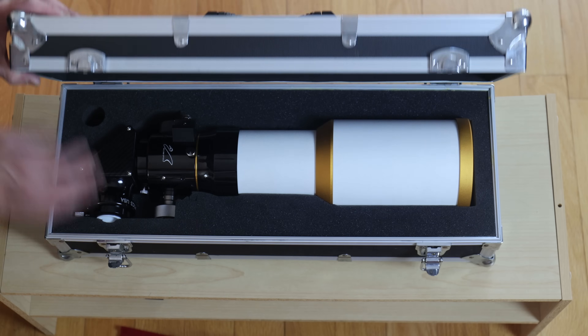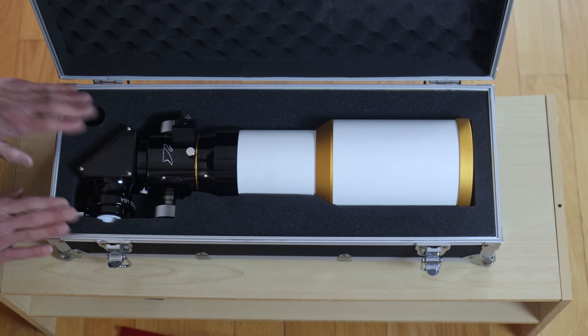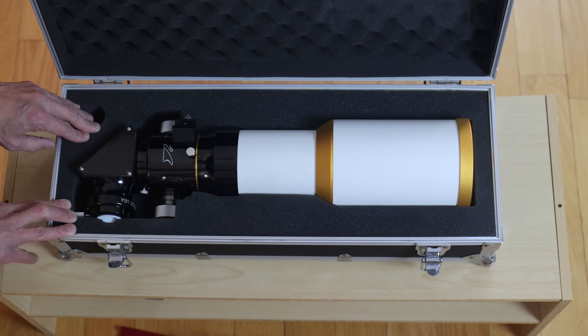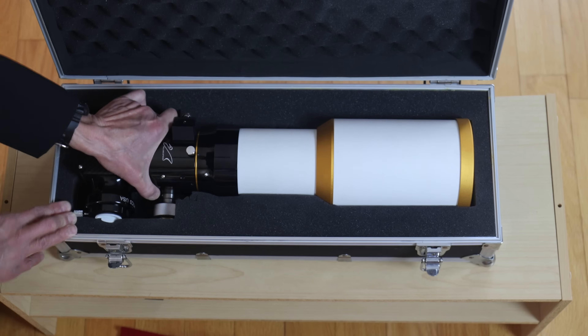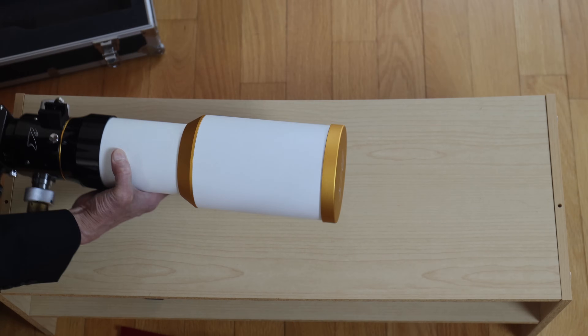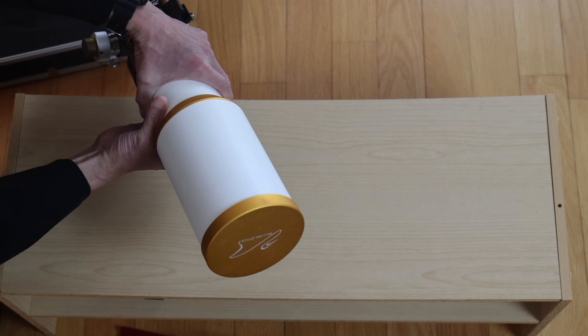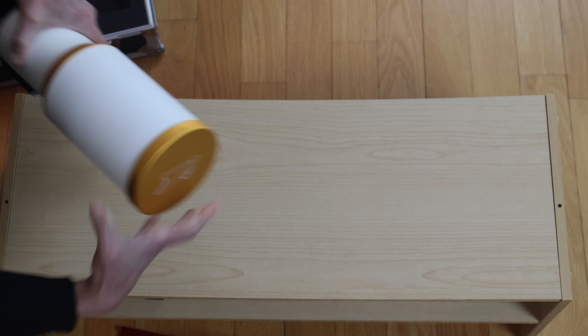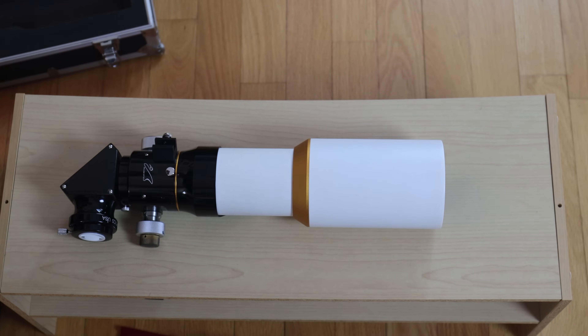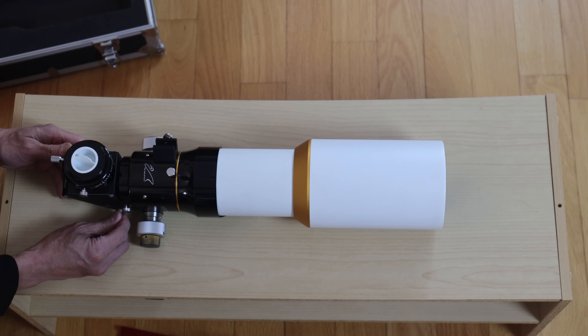Let me open this up. We have an aluminum-style flight case — and I don't know if this is coming across on video, but as is William Optics' personality, this is a beautifully finished telescope. We pull it out here. This white powder-coated finish with the signature gold accent and the SWAN logo on it. Later versions of these are red. Nice that the scope fits in the case with the diagonal.